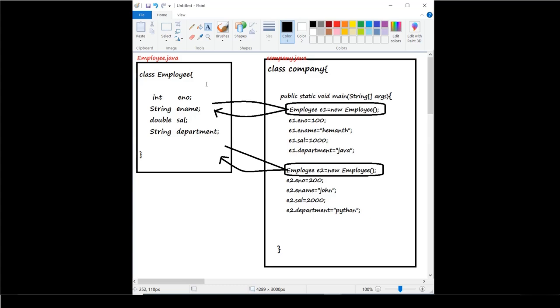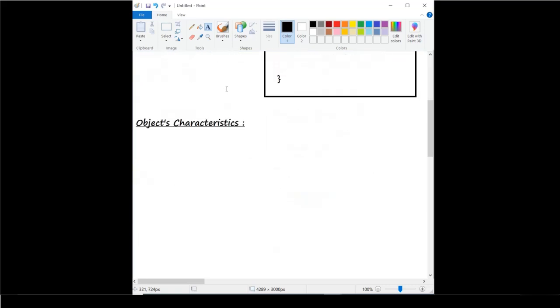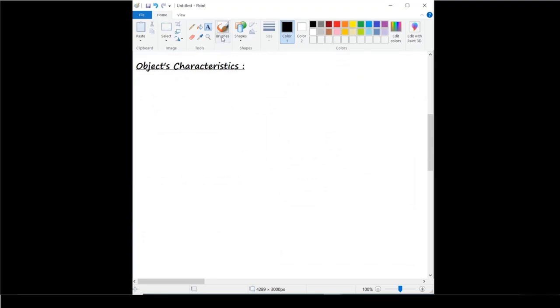And we have identity. Identity is nothing but identifying the object by its name. For example, we have the class Employee. To identify this object we use identity. What identity will you find in this? The name Employee itself says this class is used to create Employee class objects. This is about object characteristics in our Java. I will make a note about all this so you get a clear idea.